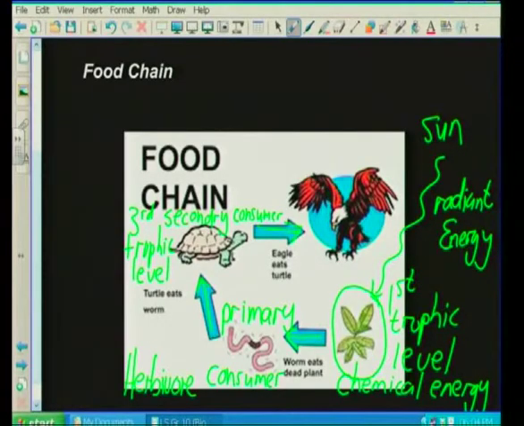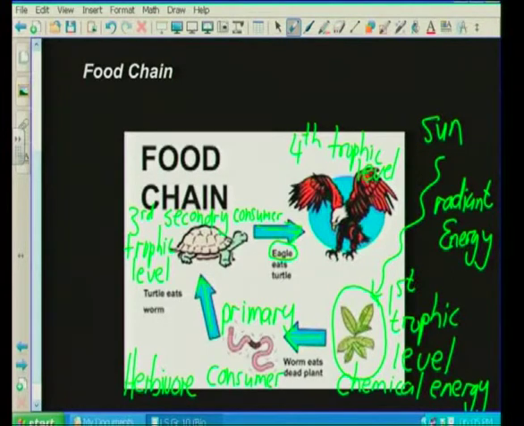Right, we're now moving on to another trophic level. So we had the first trophic level, the second trophic level, third, and this is going to be a fourth trophic level. And this is a hawk or an eagle. Okay, I must first write fourth trophic level. So it's an eagle.